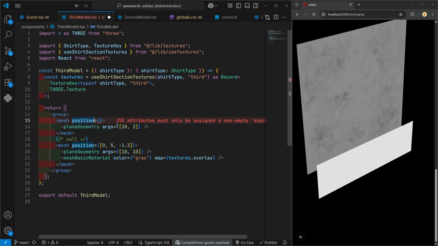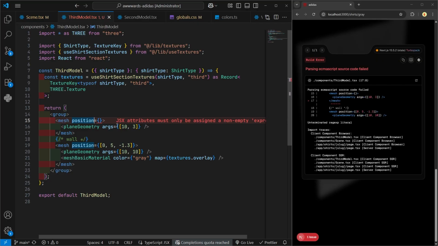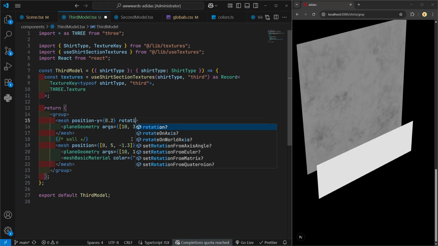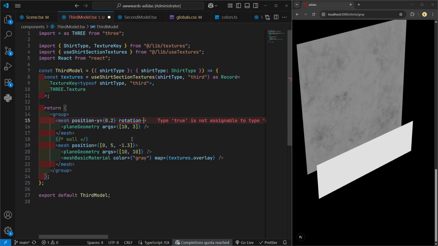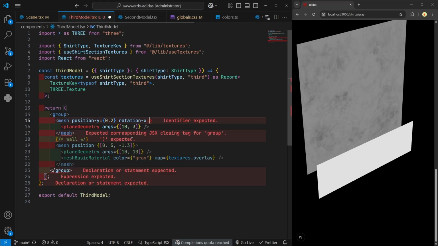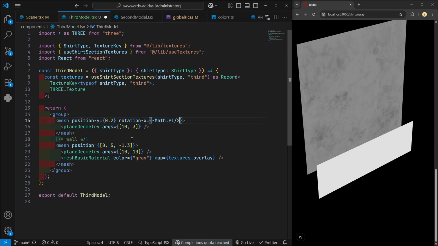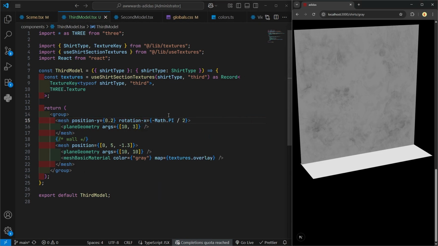Instead of giving the X, Y, Z, we can actually specifically emphasize on one axis by doing so. Position dash Y. We're going to say 0.2. And then let's say rotation dash X equals to minus Math.PI divided by 2. There we go. Beautiful.